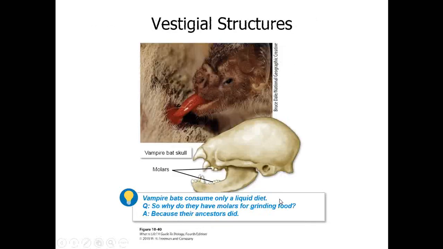So vestigial structures show us that there are animals that are still in the process of adapting because they've got structures that they used to be using somewhere in their ancestral history, but they're not anymore. And so one of the examples they give in your book is vampire bats having molars, even though they have a completely liquid diet. But their ancestors probably needed those molars, in fact did need those molars for eating things that were different than just a liquid diet. And so as time goes on, you're probably going to see those molars shrink and become totally extinct in this population because they're not needed anymore. It's just going to take a really long time for them to go away.